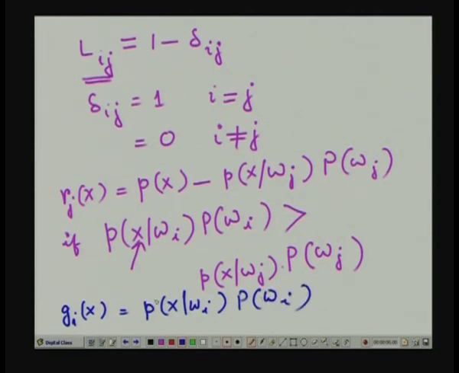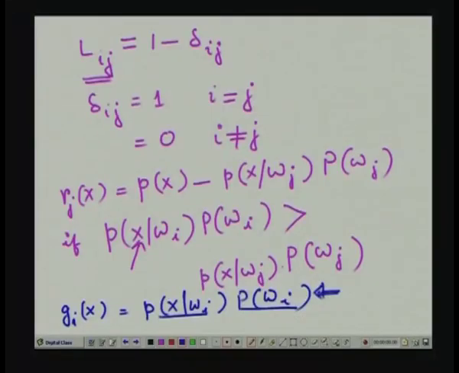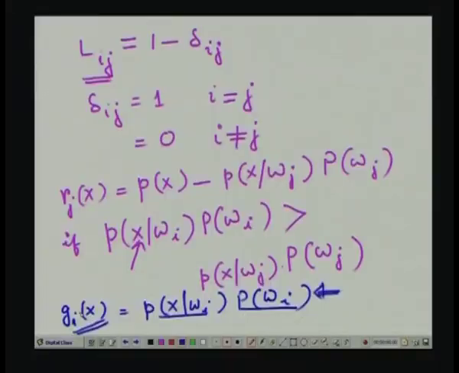To obtain such a discriminant function, I need two different probability terms. One is the probability distribution of the feature vectors belonging to class omega i, and the second is the probability of occurrence of class omega i. Only after having these two can I design our required discriminant function g_i(x). To obtain these two probability terms, you have to do a lot of experiments. To simplify the matter, in most cases you assume a particular probability distribution function or probability density function.